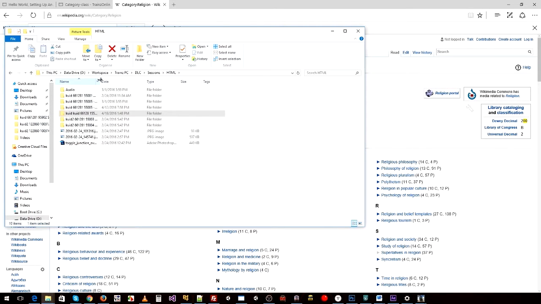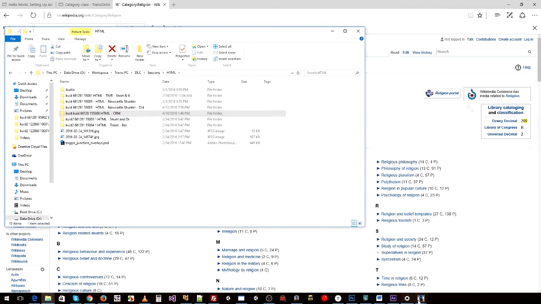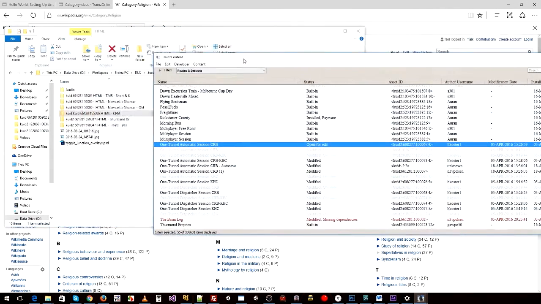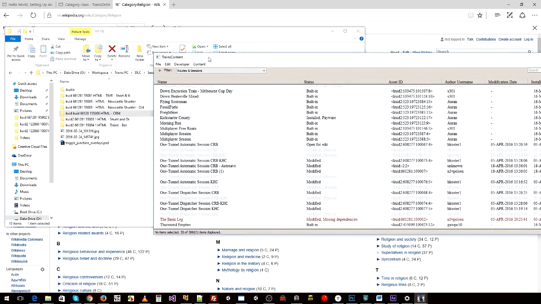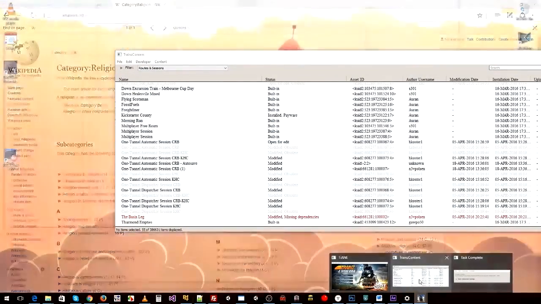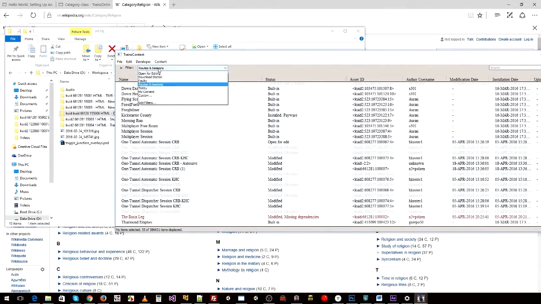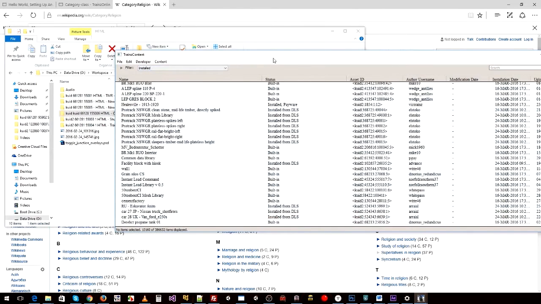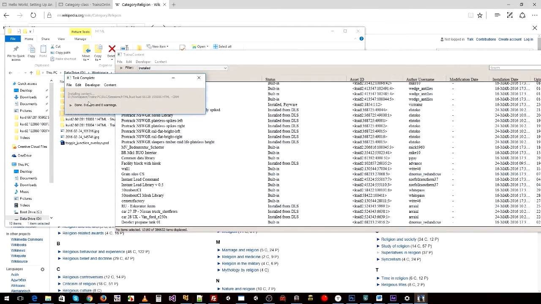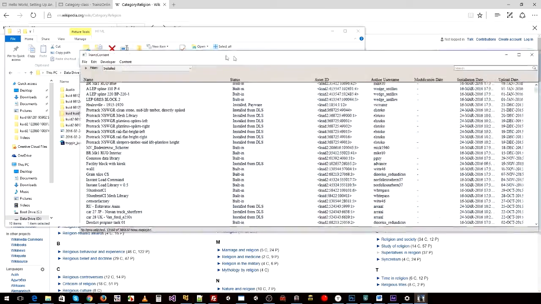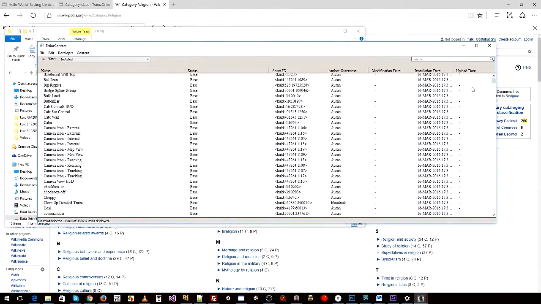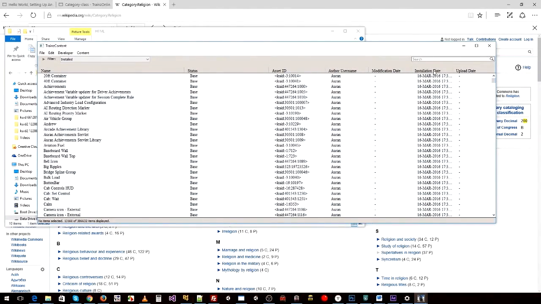We now drop it into Trainz. There we go. I'm going to open, show this as installed, and it was installed. Filter by installation date. Ooh, that's better.